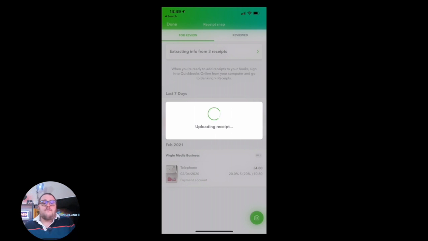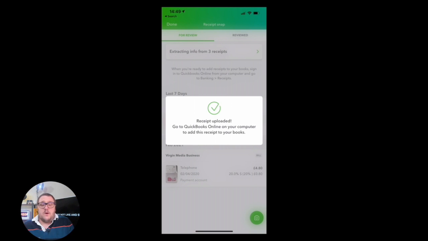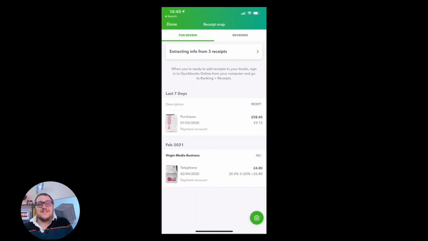I now have 4 items I've sent over to Boffix in a matter of seconds instead of having to rely on having to set up that email. How much quicker is it just by using that QuickBooks app? Look how simple it was. It's literally a case of opening up the app and clicking on Snap Receipt. Really straightforward and simple.